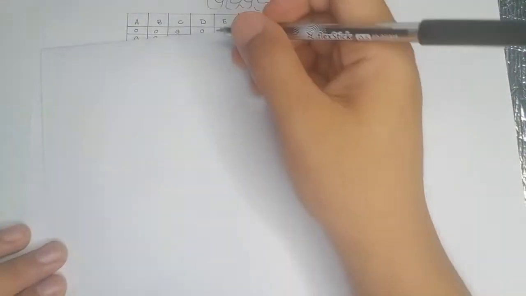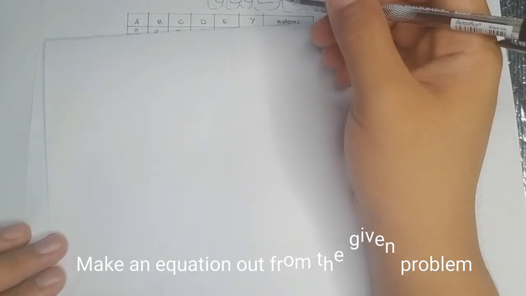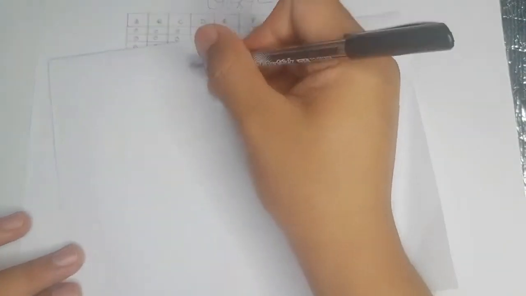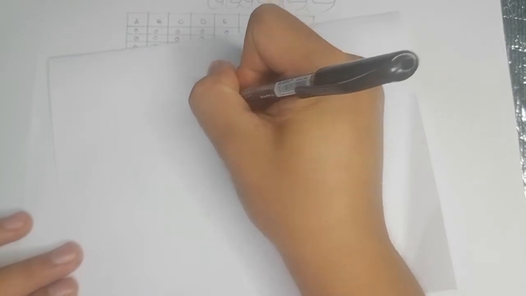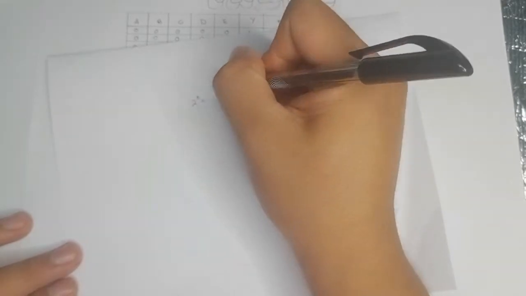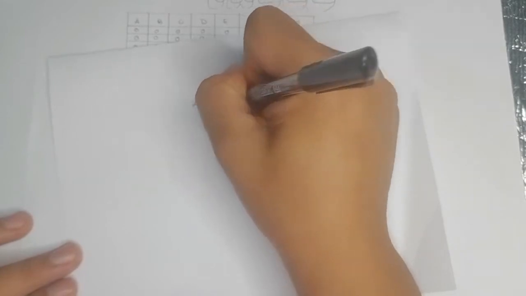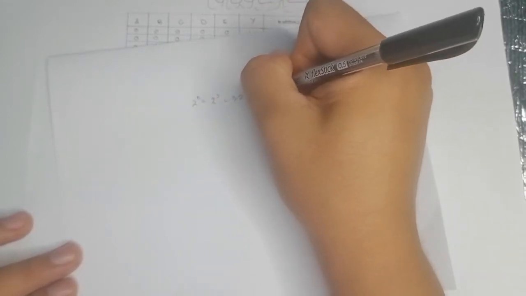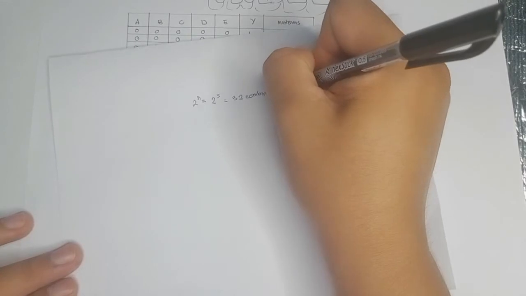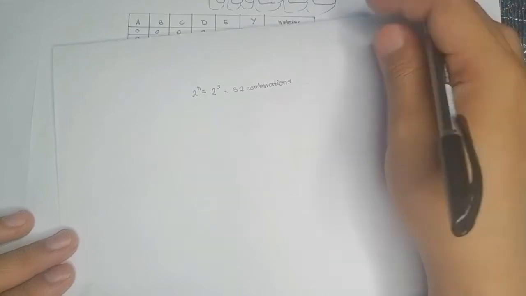And so with that, in order for us to make an equation out of that, first we're going to make a truth table. So we have five variables. So meaning we need to have how many combinations. So we have the formula 2 to the n, where n is the number of variables. So 2 to the exponent of 5. So we have 32 combinations. So expectedly we will have 32 combinations in our truth table.